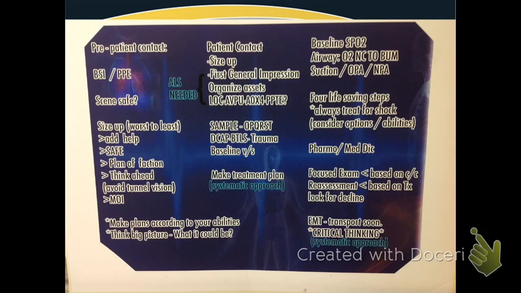So you do a pre-patient contact where you do your BSI, scene safe, you size up, always thinking sort of worst to least. Do you need additional help? Is it safe for me to be there? You develop a plan of action. You avoid tunnel vision. You want to keep an open mind and gather as much information as you can. You make plans according to your abilities. Think big. You're thinking worst here, so you're thinking big. What could this be? Then you get into patient contact.